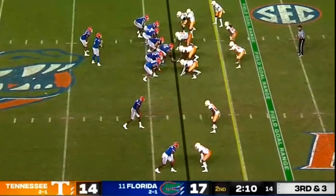3rd and 3, we saw Florida have some success going to the strong side of the formation with a rollout from Emory on a previous 3rd down. On this particular occasion, Florida elects to have both of their tight ends, there's Gamble and there's Zipper, on the weak side of the formation. Tennessee, as most teams are going to be doing against Florida now all season long, making sure they have enough defenders here, in this case 4, on the weak side in the event that Florida wants to do any kind of running play here. They want to make sure they have enough numbers to stop this. That leads them to play man on this side, safety off your screen, linebackers here.